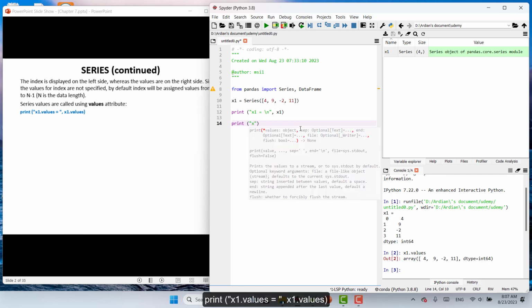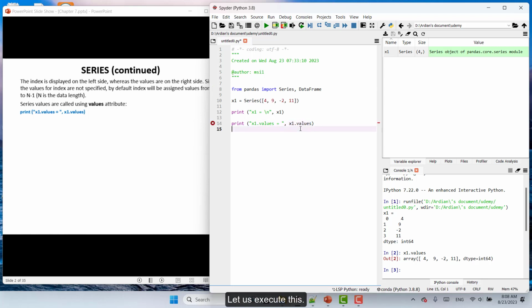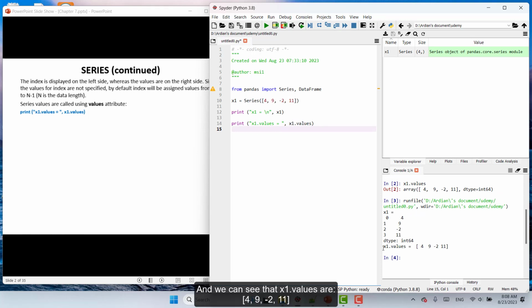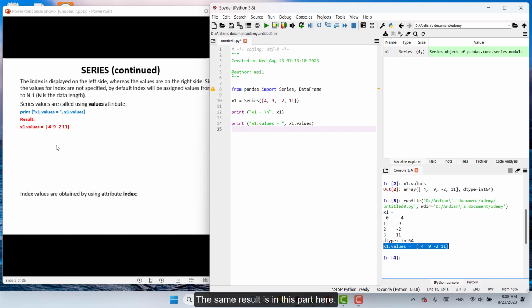Print x1.values equal and x1.values. Let us execute this. And we can see that x1.values are 4, 9, minus 2 and 11. The same result is in this part here.